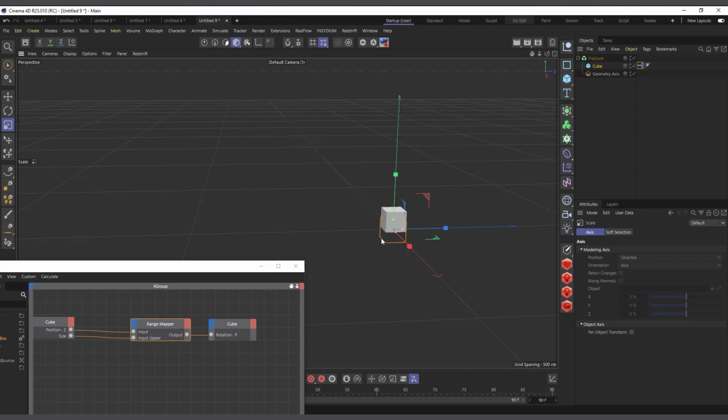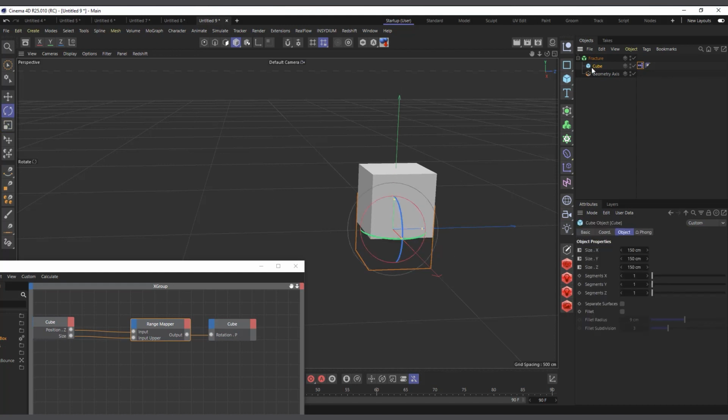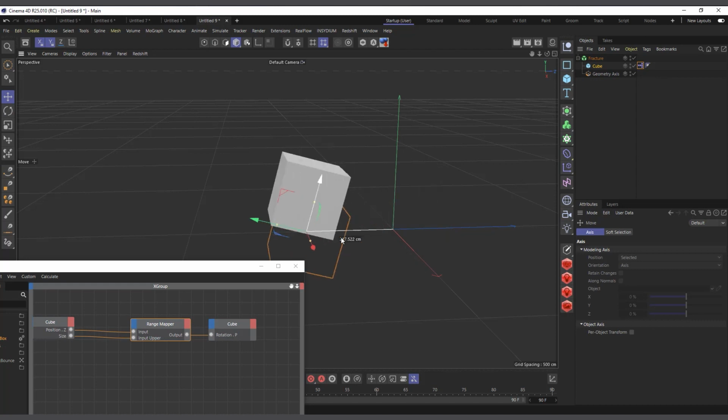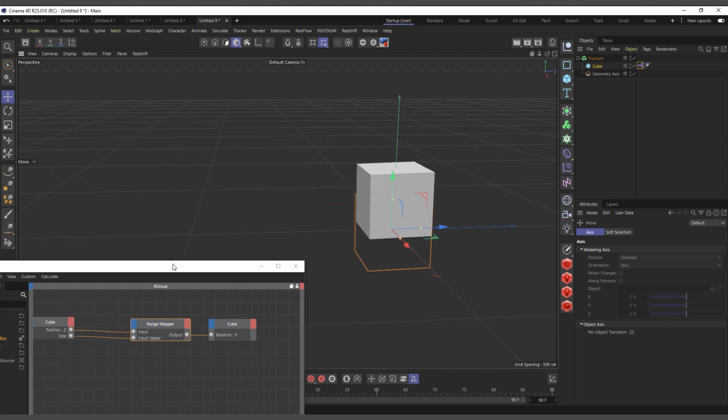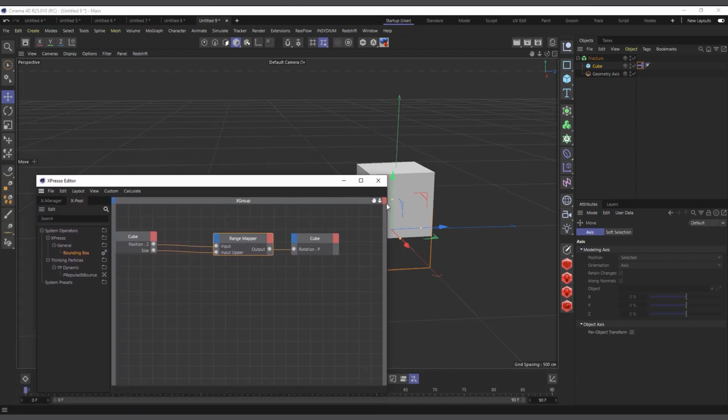So when you connect it, you can see now anytime I change the size of my cube, let me actually scale it, I make it big, automatically I don't need to come in and change anything again. I can simply use the move tool and move it, and it will follow accordingly, right? So that's how you simply do a cube rotation using this trick.